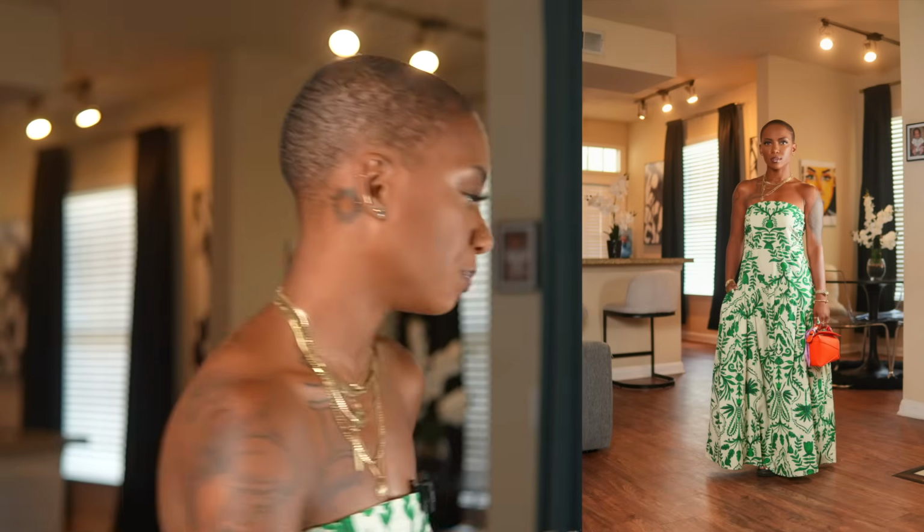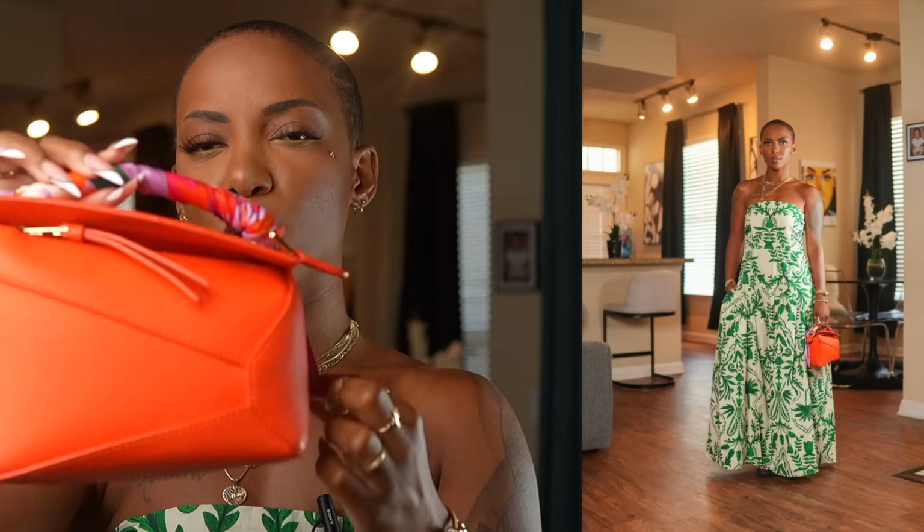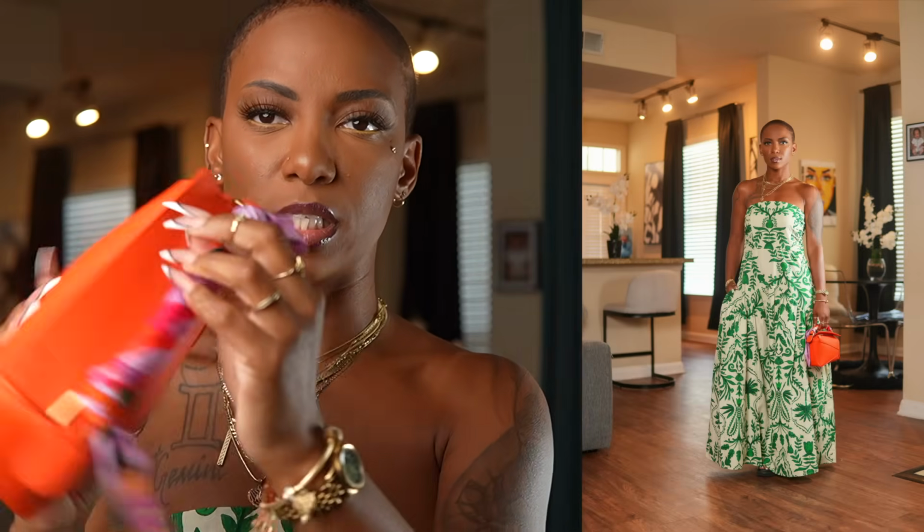Let me tell y'all the one thing that I will say we needed to change up on this outfit of the day, even though I absolutely love the look. Hold on. So I changed out my twilly to match the look, and although this twilly looks fine, there are some peaks of green on it, but a green and white silk twilly would have been perfect and tied the look together a little better versus my purple one. But I don't currently have a green and white twilly, and even though you can find affordable 100% silk twillies, I didn't go out and buy another one to match the look. But y'all get what I'm saying.